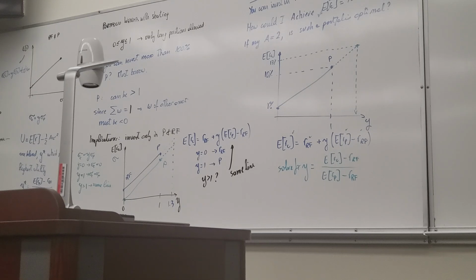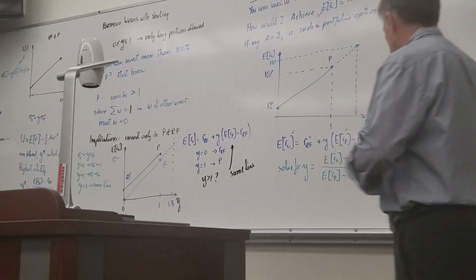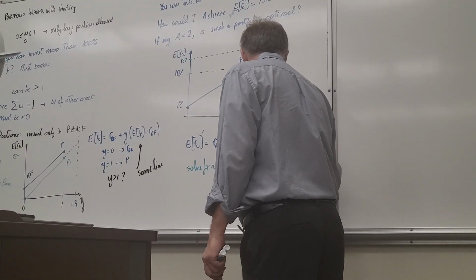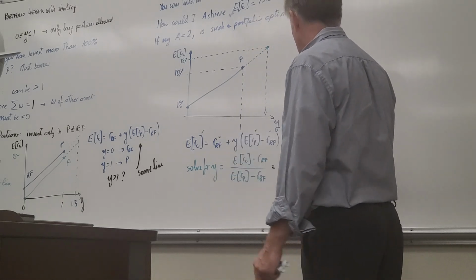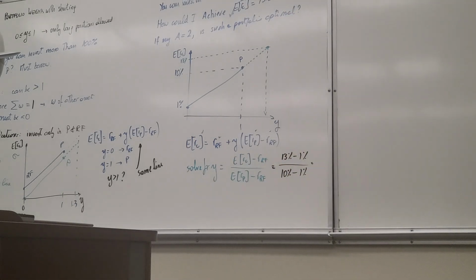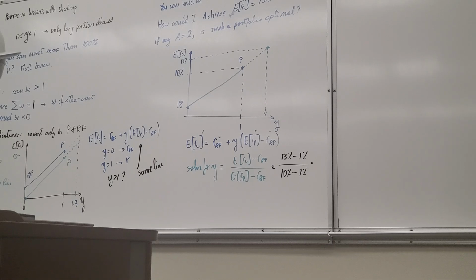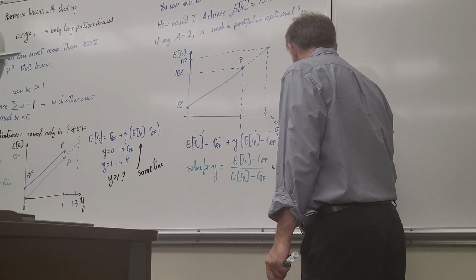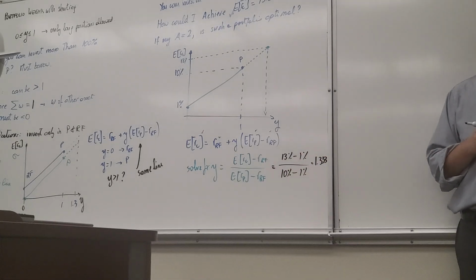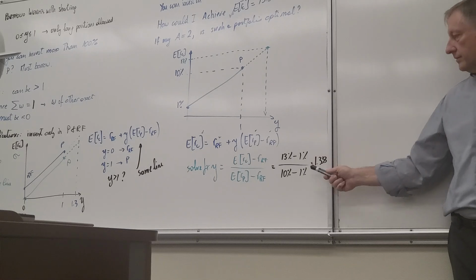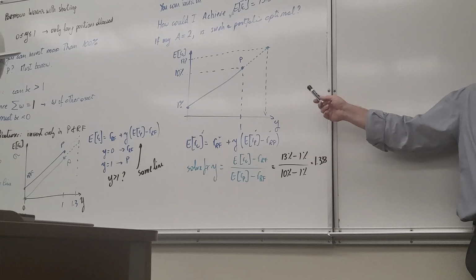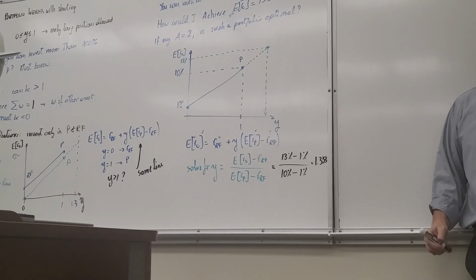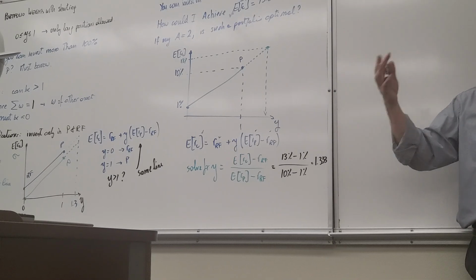So let's find the weight that generates a portfolio with a return of 13%. So 13% goes here. Risk-free is 1. This is 10 and 1. So you get 12 divided by 9. Yeah, it's 1.3 repeating. Is that right? Yes. So what does it mean? That's how much you need to achieve that expected return. So if I had an endowment of $100 to start with, in order to get a return of 13%, I need to invest 133. How can I get 133 if I only have 100? I need to borrow the remaining $33 by shorting T-bills.